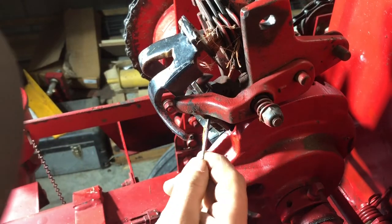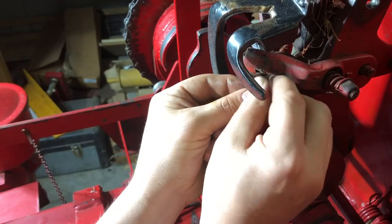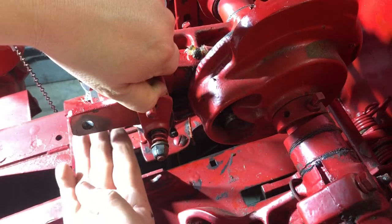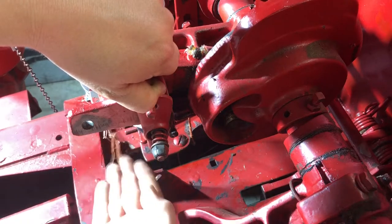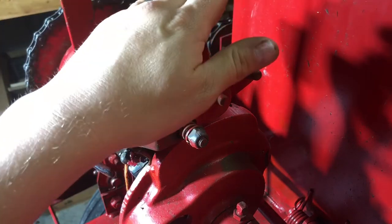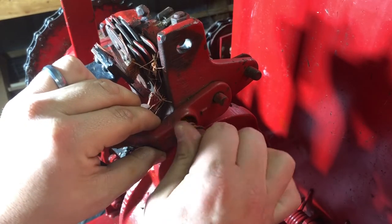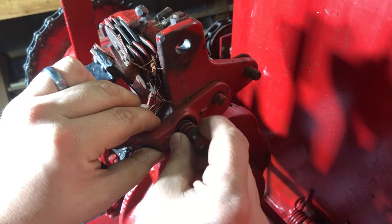Now we're going to check in here and see what I can feel. Let's put a grease gun on that and see if it'll take. Whenever you're letting this down, always keep your fingers clear of this piece right here, because it'll get to a point and it'll just drop. If you're not ready for it, you'll cut your fingers right in between. She ain't going. I think this is basically what I did in my other video — only I'm actually taking the bill hook out to free up and be able to grease this greaser. So the first thing you're going to do is pull the pin like I did previously, pull the knotter up, then we're going to take our — I call it the bill hook tensioning arm — we'll take this nut washer spring arm off.